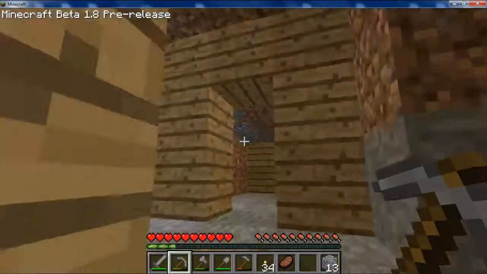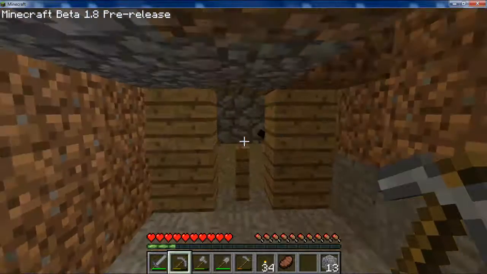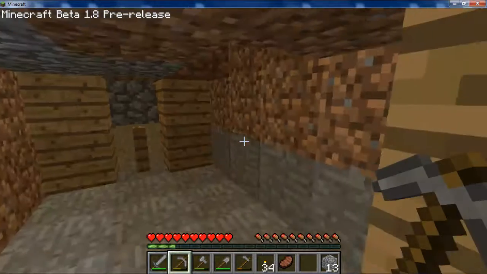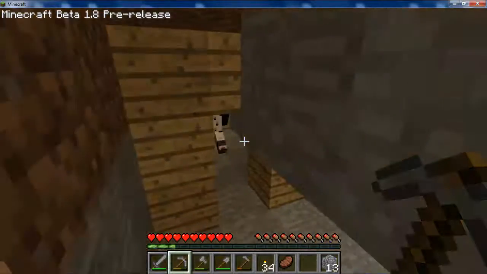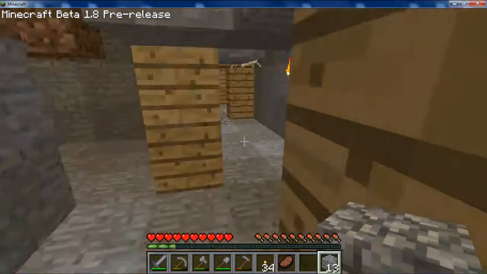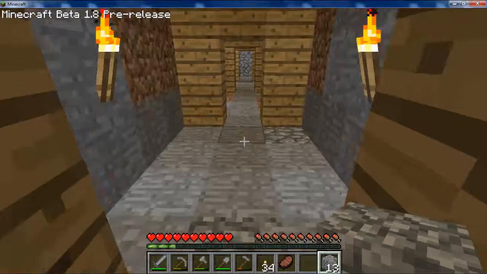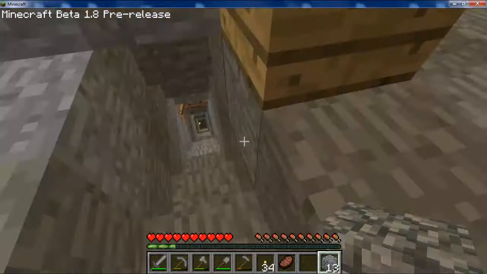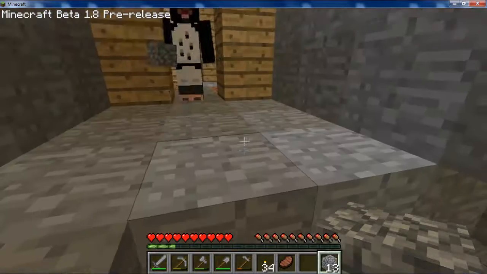Hey guys, this is Minecraft Beta 1.8 pre-release. We're exploring an underground abandoned mineshaft. My sister found this under our house a little ways. Unfortunately, half of it is pretty much under the ocean, so once in a while we get all this annoying water flowing in.